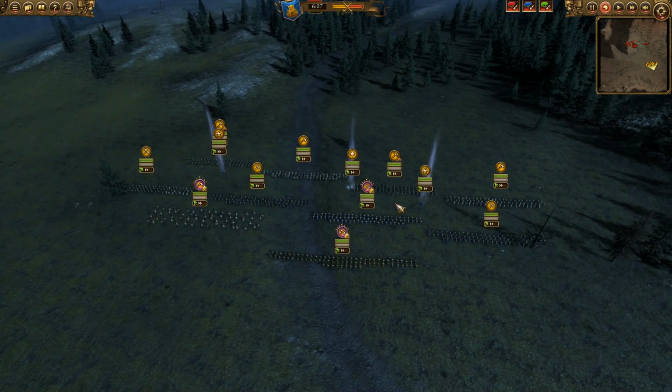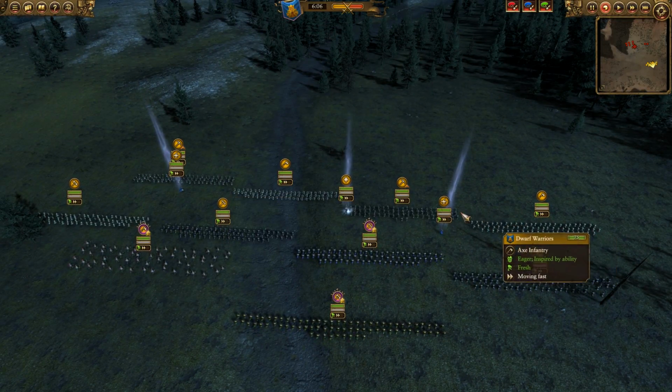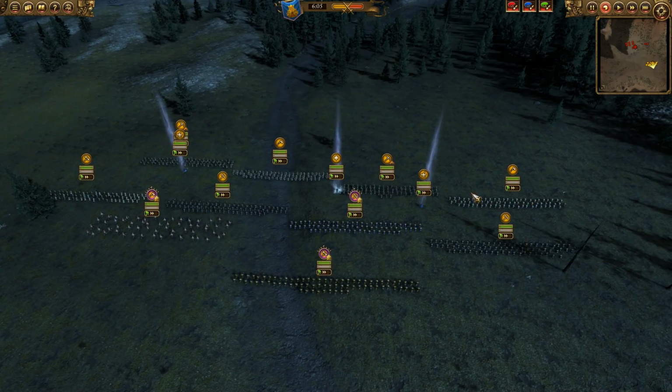My build is a complete melee build with a core of Hammerers, but in the front line here we have two miners, sorry, I'm trying again. Two miners, two dwarf warriors in the front line. I actually thought I'd place them differently, but anyway.